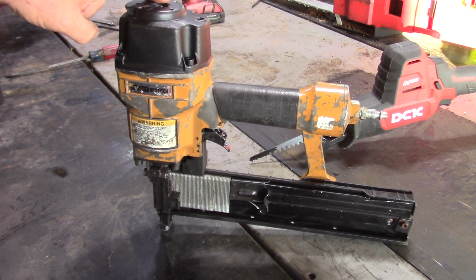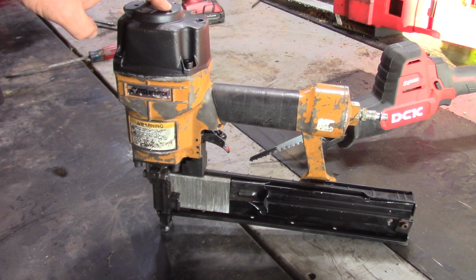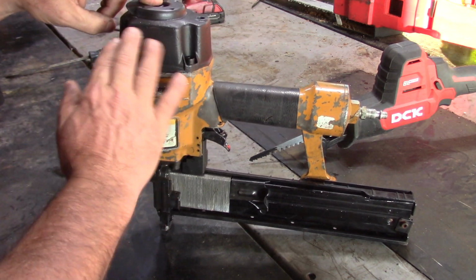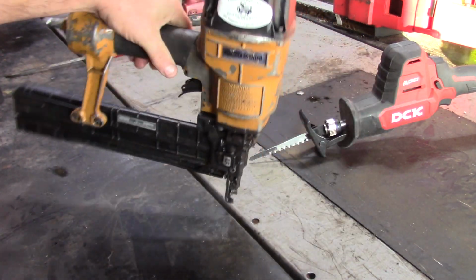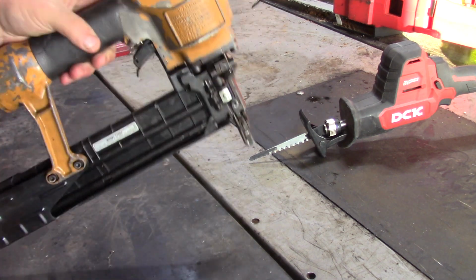Took a little bit longer to put that thing back together than it did to take apart, but overall I'm happy with the results. I ended up putting Flex Seal up top, and I put my logo on that side, and this is a nice looking tool for me to use.